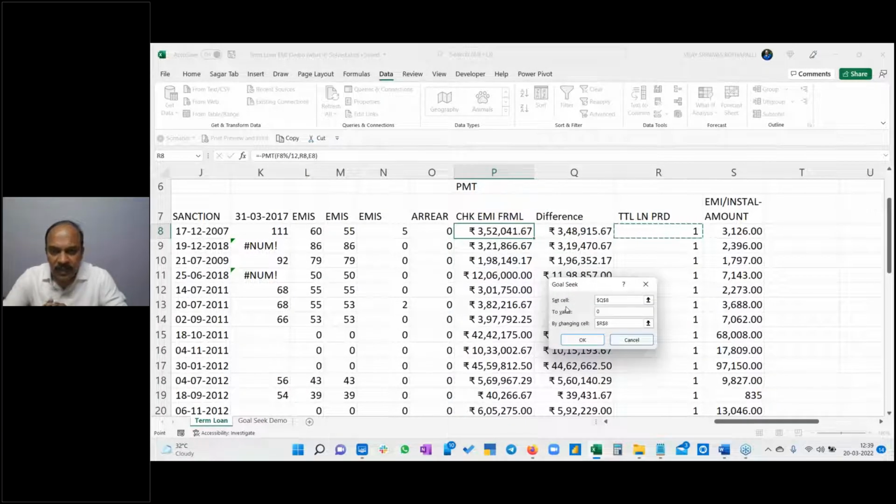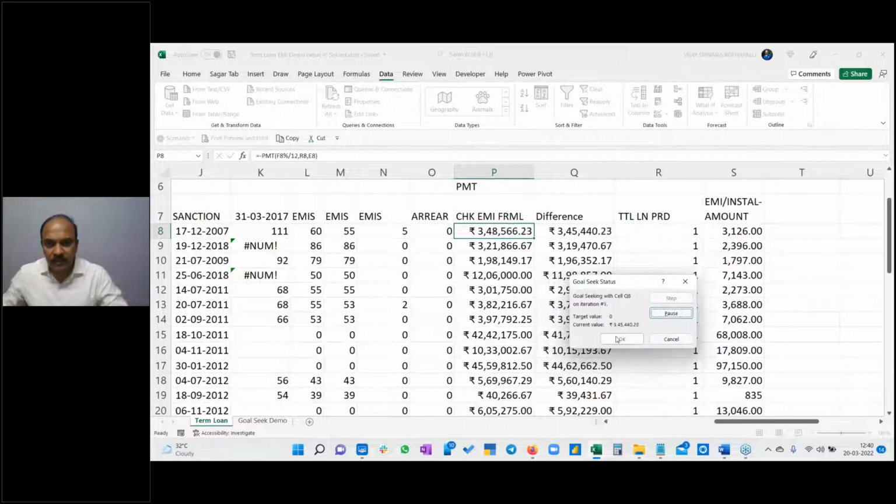Okay, just to make you understand again, I calculated a PMT function to get the EMI, and I found the difference between my EMI and the EMI provided by the banker, and thereby I want to zeroize that difference in such a way that this also becomes 3,126. And how will it become 3,126? Because of the value I refer to in this column R, I'm asking Excel to do permutation and combination in such a way that the one turns out to be the number that can make 3126, thereby bringing the difference to 0. I'll say okay. So it does the permutation, combination and all.